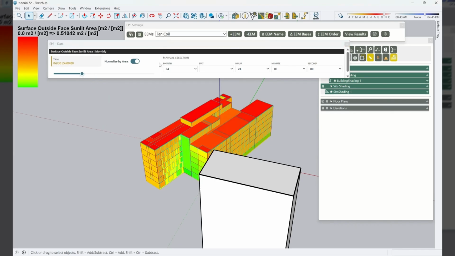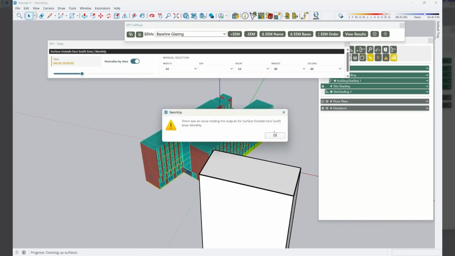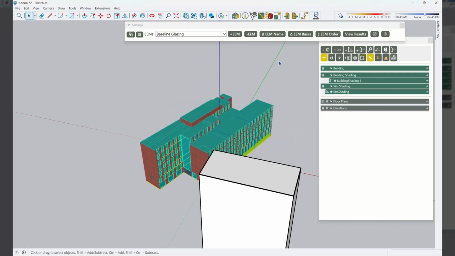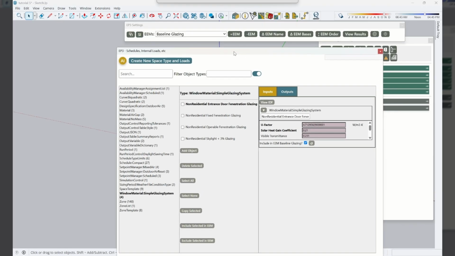So now we're starting to see how we can use EP3 and this ETTV calculation to compare alternatives. So let's set up another alternative that has a lower grade window. Let's call this baseline glazing. We could set a solar heat gain coefficient for the baseline glazing. We have not yet run a simulation for baseline glazing, so it cannot give us that same output data. So we're going to change the solar heat gain coefficient.